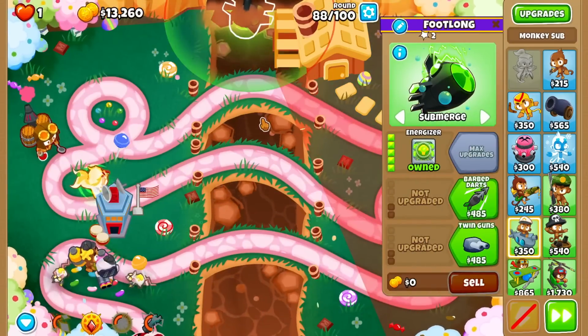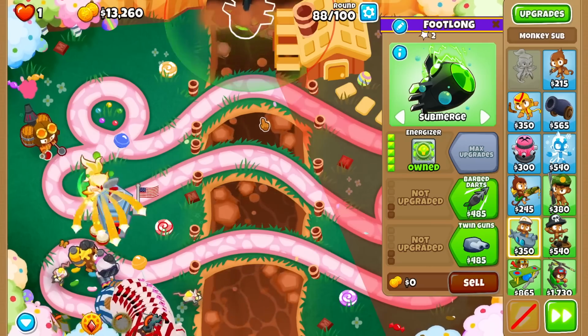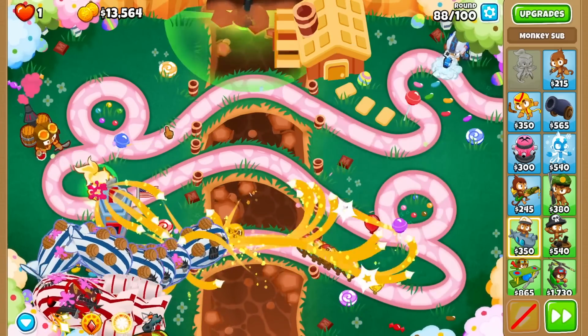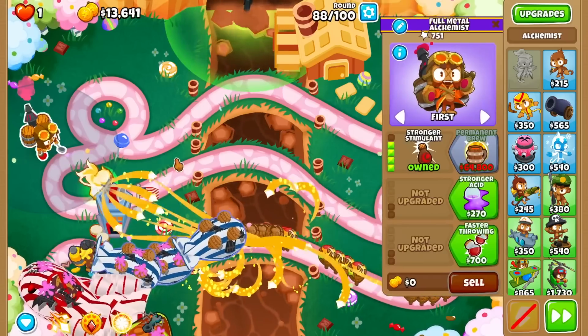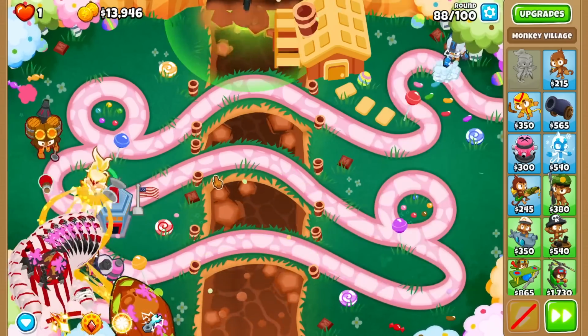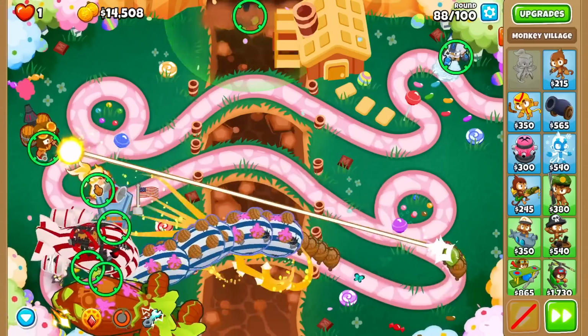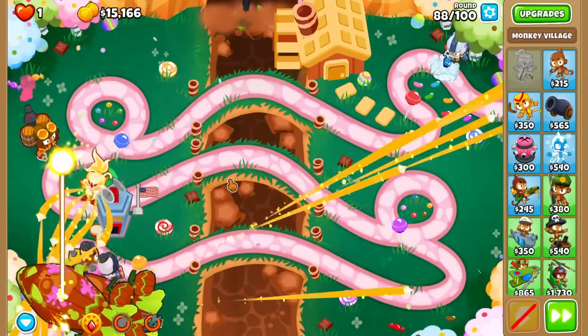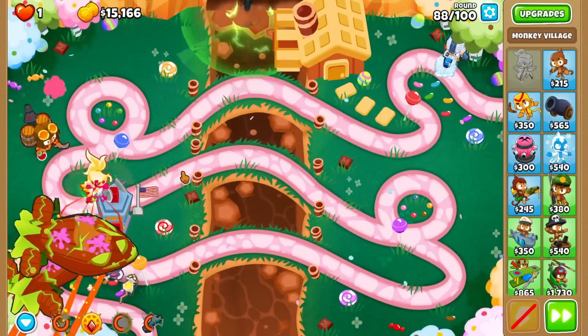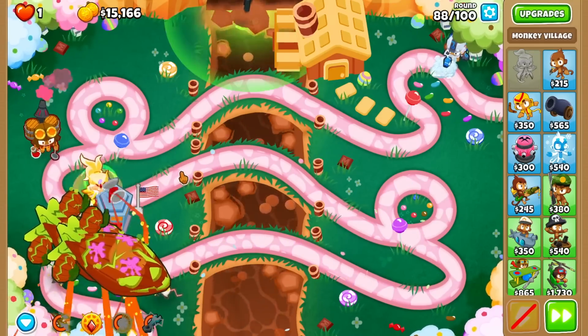How does he have 2 pops? How did he get 2 pops? Did a Bloon get over here? I don't think so, man. 751, so less than 1,000. All right, overall, probably less than 2,000 total. It would have to be an absolute cluster mess for us to screw this up in the late game, man. Unless we just can't survive. That is a possibility, though.